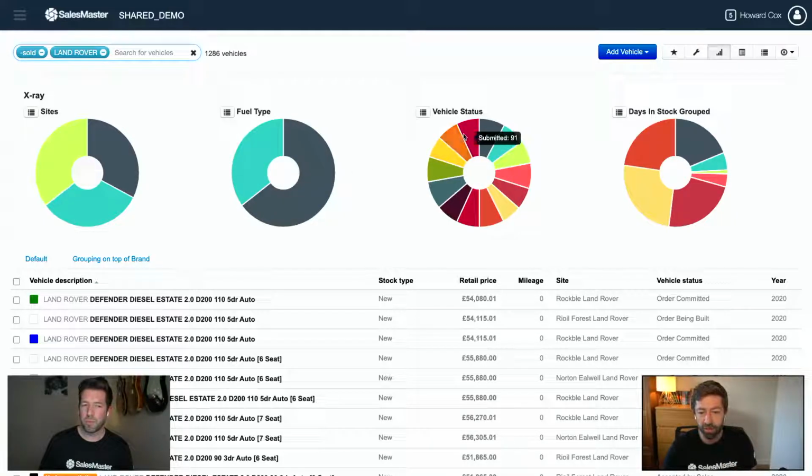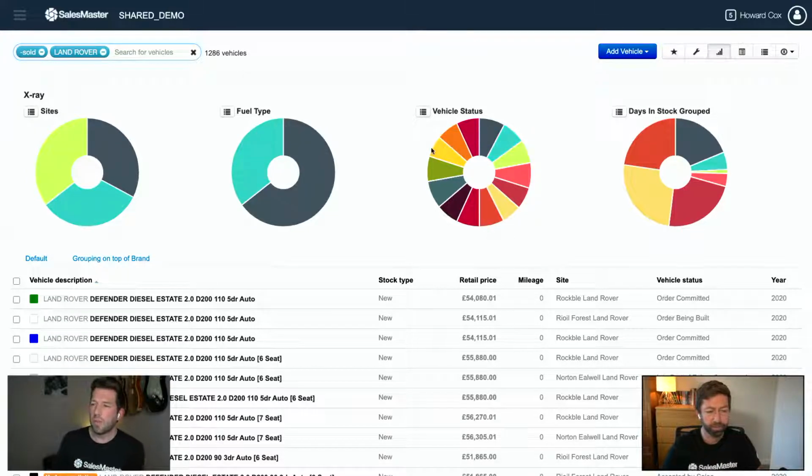And also the vehicle statuses. Now these are manufacturer status, as the Land Rover guys would really recognise, and if it was your brand, I'm sure you would as well. These can be configured as well. We have a number of headers that we can use in Xray, but for this demonstration, we just chose the 4 here. But these can be configured as well. So yeah, really powerful way of doing that.